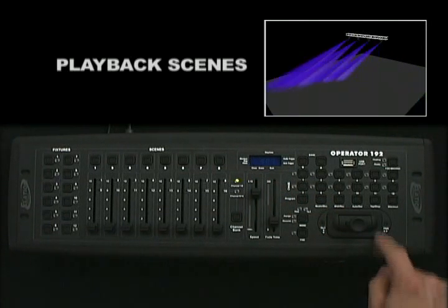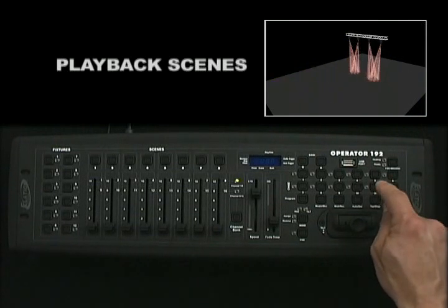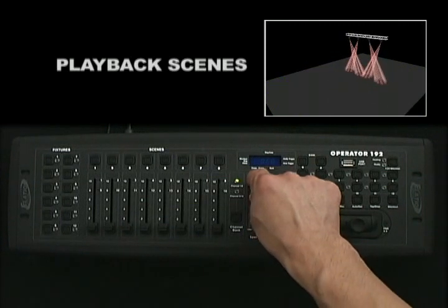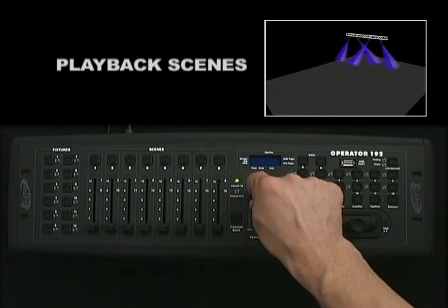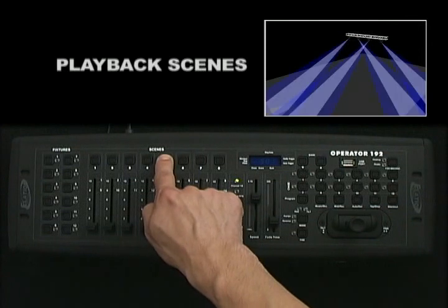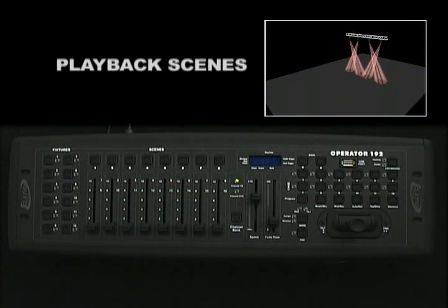You can also press the tap display button to get a tap sync action. This will make the scenes chase to the tempo at which I tapped the button to. To deactivate the tap sync, adjust the speed fader to a new setting. You can stop this sequence at any time by pressing the auto button. You can then trigger the scenes manually once again. Press the blackout button to bring all values to 0.